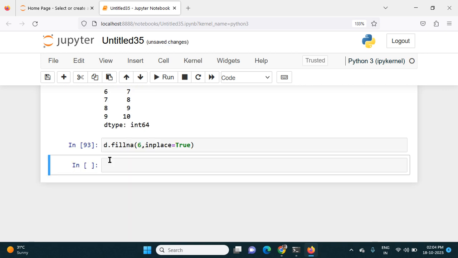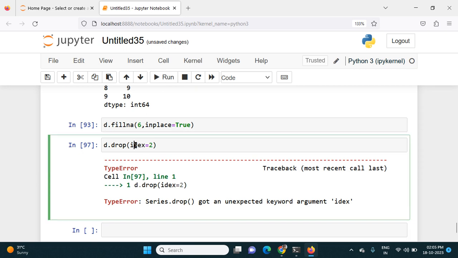Then we have a function to remove an element from a series. So how to remove some element from a series? For lists or tuples, we have the pop function to remove elements. In series, we have the drop function to remove an element. So how to use drop? For example, I have the series D. I will use D dot drop and give the index. If I mention index 2 of D, let's see what will happen.